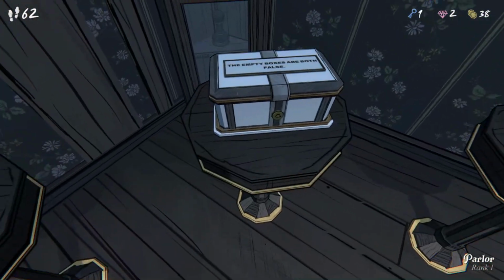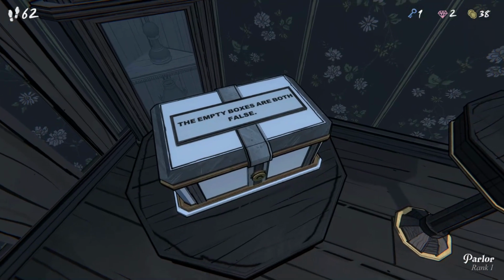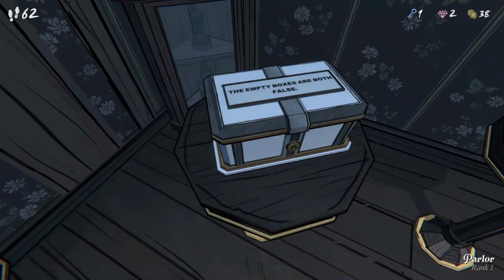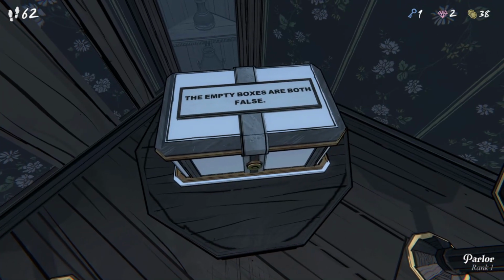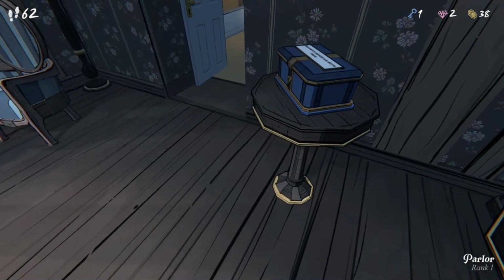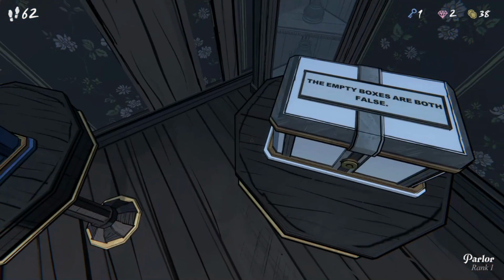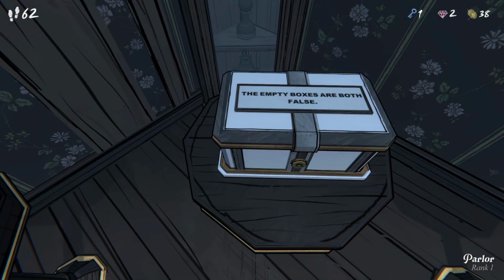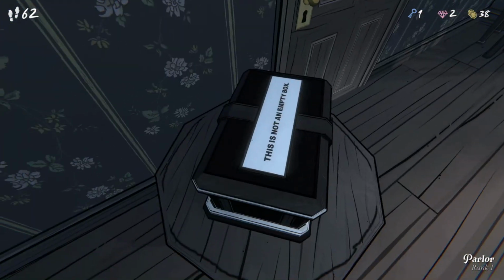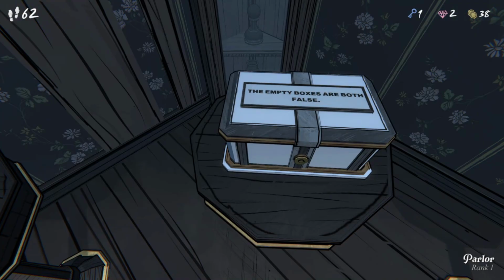Well, if this is false, then the other empty box has to be... does it have to be false? I mean, one of these has to be true, one of these has to be false. The empty boxes can't be one and the other. Can they? Well, because this is false, if one was false and one was true, then the statements on both boxes would be false, and that's 3 false statements. So the empty boxes have to be both false.